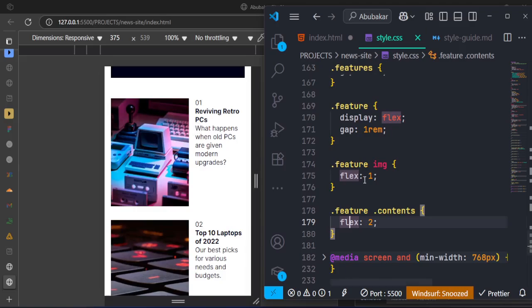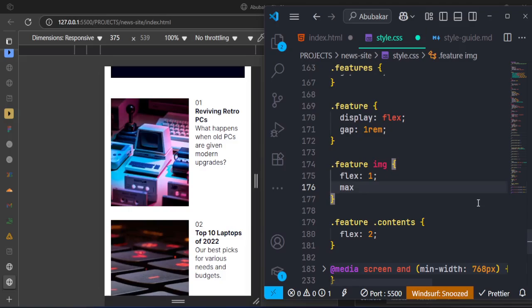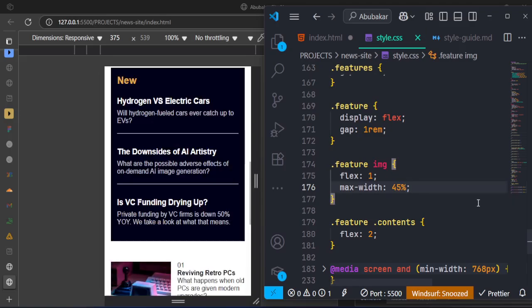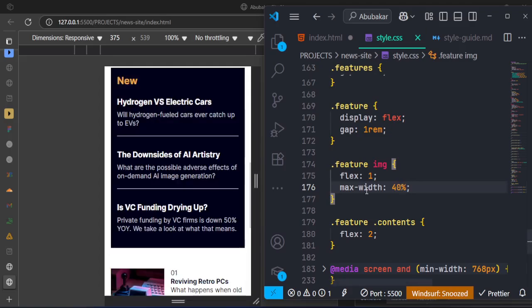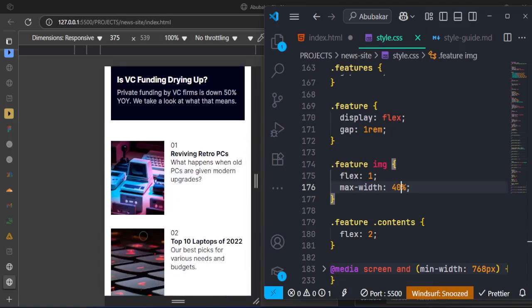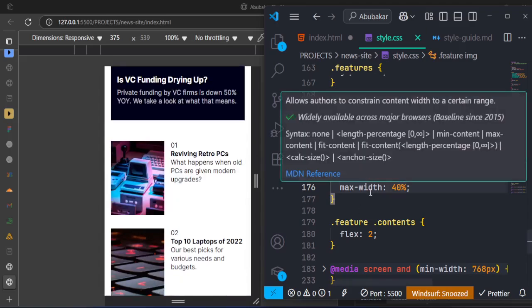So what we can just do here is to give it a max width like that. The max width here, let's just use maybe like 30 or 45%, and it's going to make sure that it slows it down. But I think 45% is okay? Let me use 40. So you use a value that is appropriate, and I think it's okay at 40%. So maximum width. Now we know that you can expand, but don't go more than 40%.